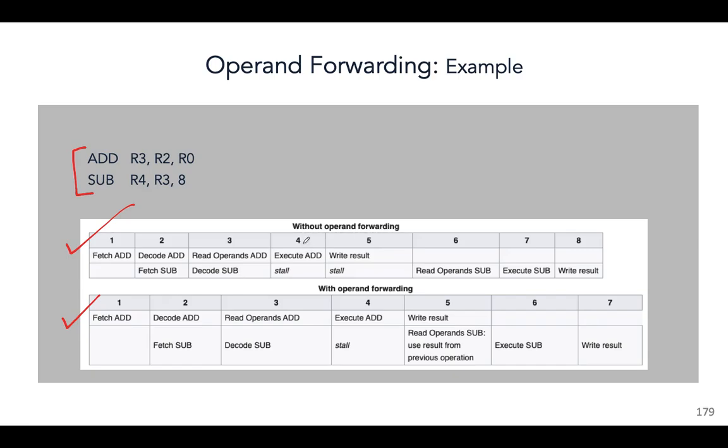And during clock pulse 4, the subtract instruction should have started fetching its operands, but one of the operands is not ready yet. It won't be ready until this instruction is fully executed and it writes its results into memory, right? Only then can the second instruction fetch it and start its operation. So while this happens, the subtract instruction cannot proceed because it does not have the necessary operands, so it waits.